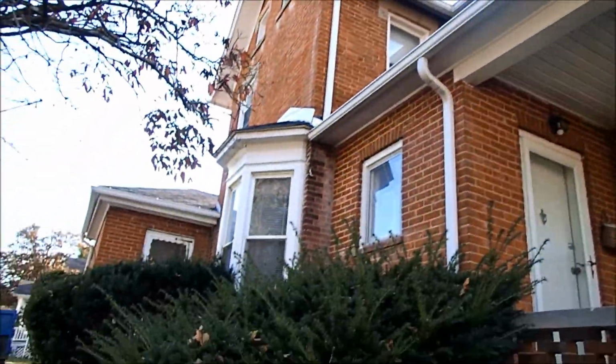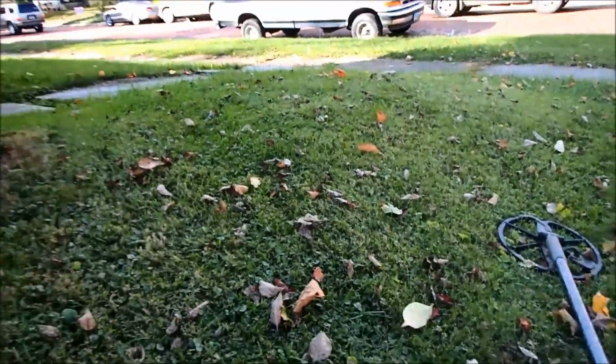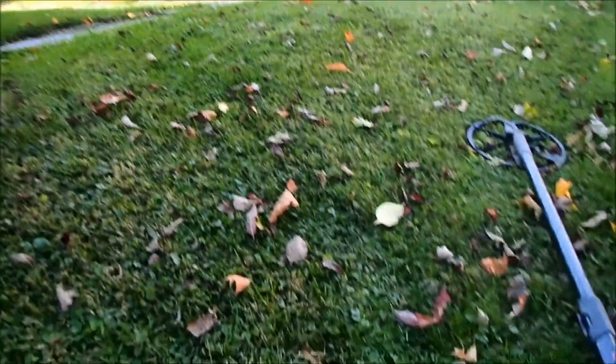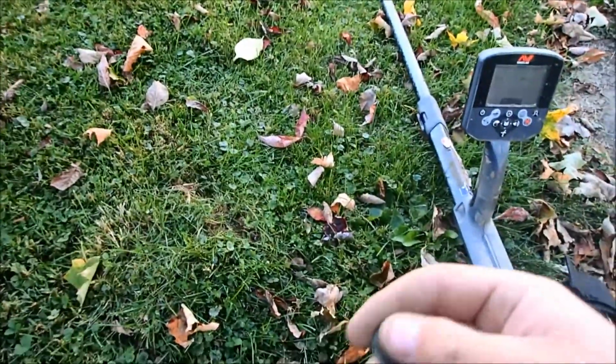Yeah, is that a new permission? Old brick home. Not a huge yard, but I like doing these little yards. They're nice, quick 20-minute hunters. There's a little bit more yard on that side, so maybe it'll be a little more than 20 minutes, but check it out. First good target. I've gotten like a 1990 nickel and some foil so far, but first good target.